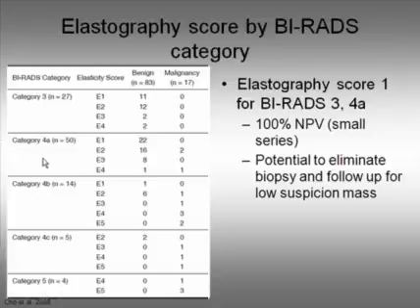But very importantly, let's look at the category of 4A. These are lesions that we biopsy, but the odds of them being malignant are probably less than 10%. These are very low suspicion. If you utilize your biopsy threshold as a score of 1, in other words, anything above score 1 goes to biopsy, but with a score 1 you don't biopsy, you're not going to miss any cancers. And this might be where the usefulness of static elastography comes into play, utilizing our visual assessment, which is our BI-RADS assessment, with the elastography score.